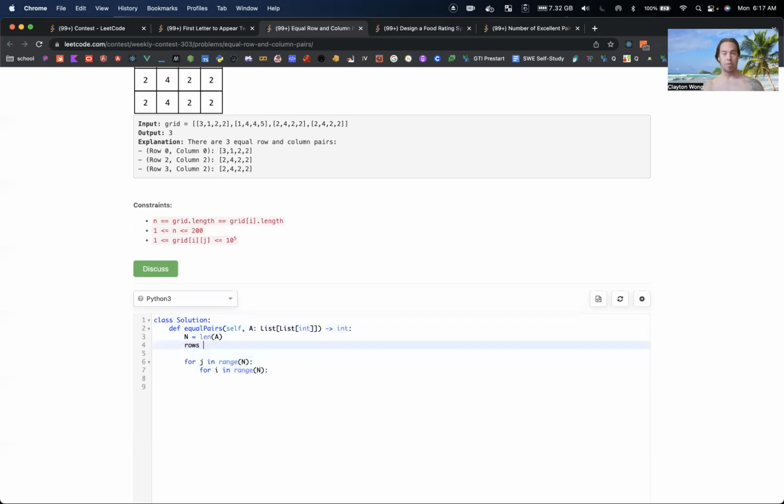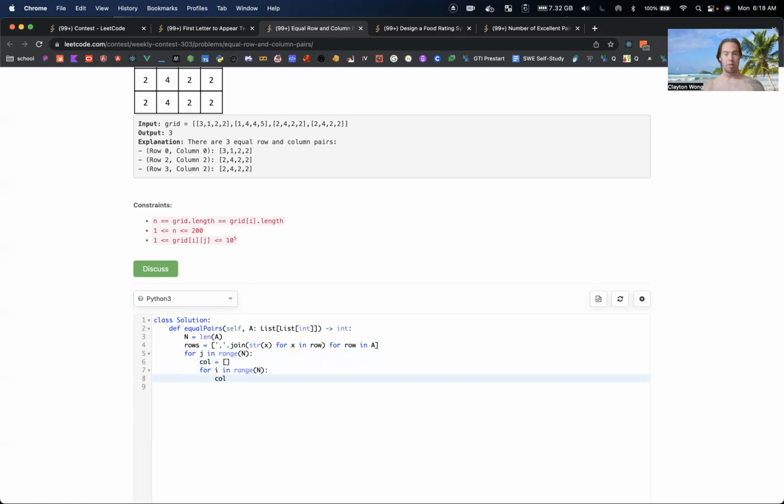Okay, so rows equals join, sure. Row for row in A. Okay, and then each of these column equals this.